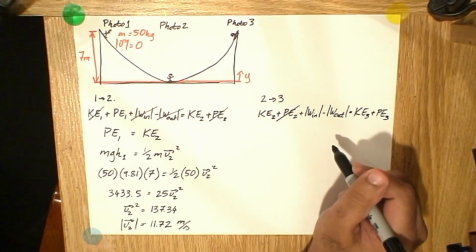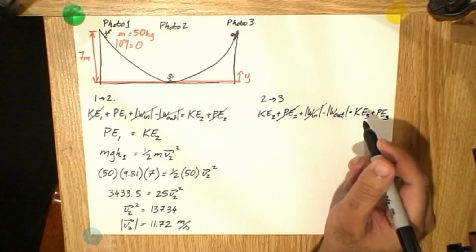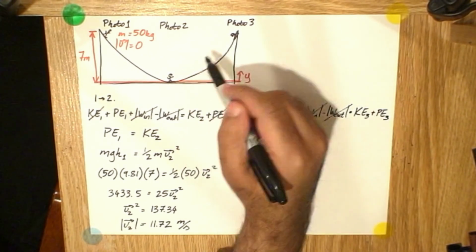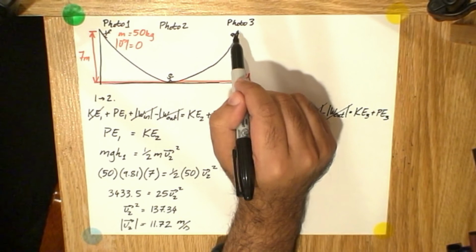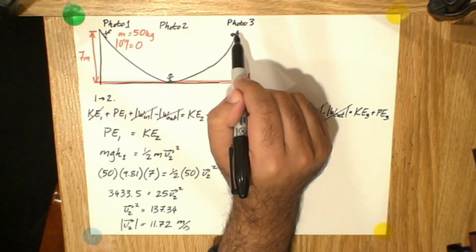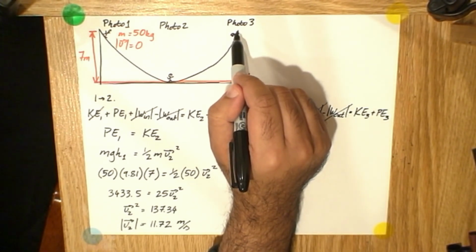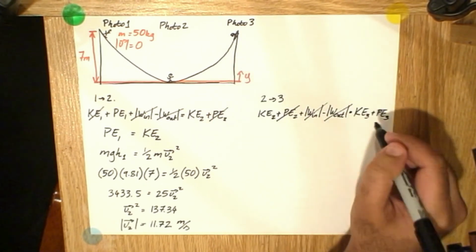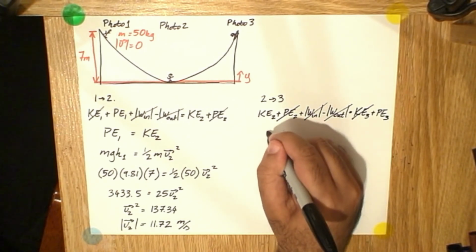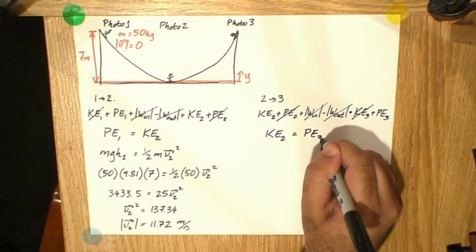Work in. Again, they're not wearing a jetpack, so there's no work in. Work out. There's no friction, so we don't bother with work out. That leaves KE3 and PE3. But since we were being asked about their maximum height, that would be the peak of motion. If they have reached the peak of motion, they cannot be moving anymore. Their velocity at this point must be 0. They're not moving, so they don't have KE3. So all of this now simplifies down to KE2 is equal to PE3.